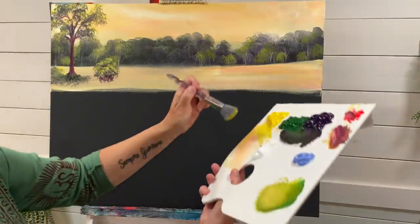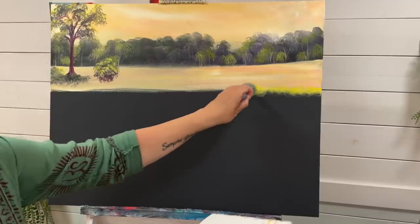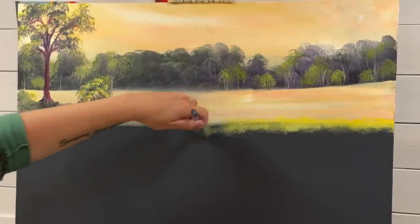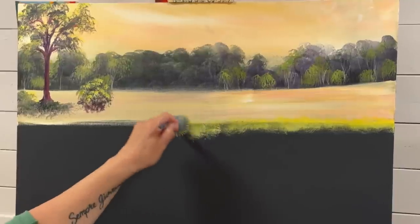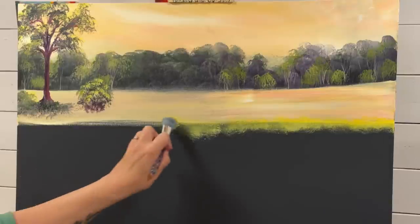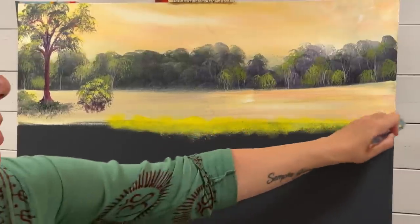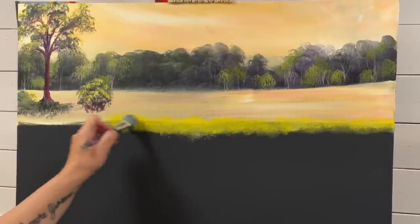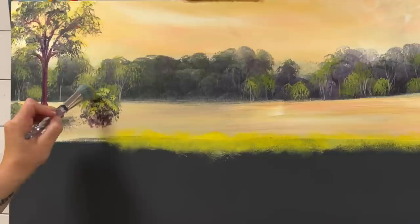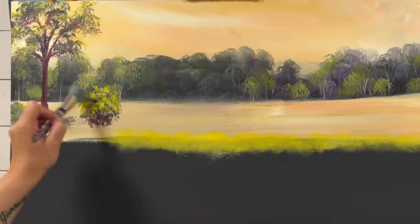Okay, then I'm going to take more of this golden yellow here, and I'm going to start just wiggling and blending along the base of where this field meets the black. Add a little bit more yellow. Once it dries, it'll be more of an olive green color.